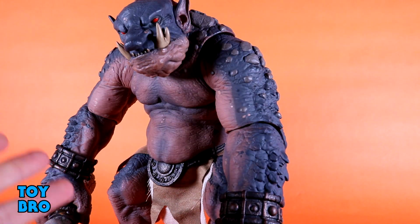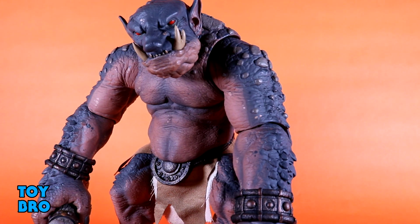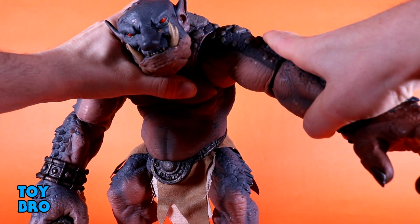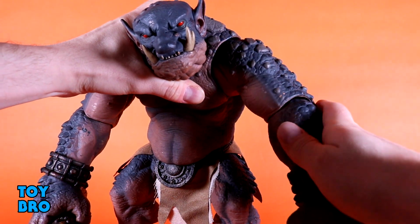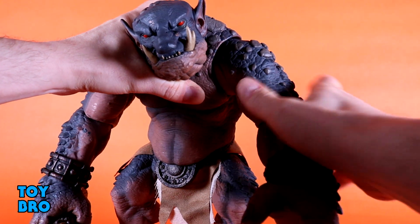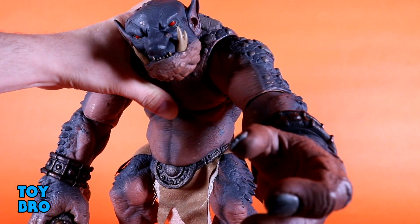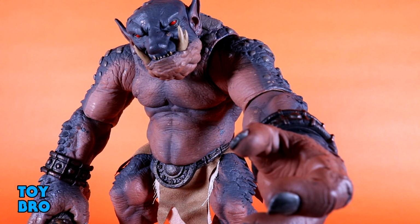I will preface, the joints on this guy are ratcheted, so things are likely going to get loud, but you can move that far out, and you can rotate. And you can tell they're really tight, they're really squeaky. It's not a situation where you're going to need heat or anything, but they are very, very tight in terms of tolerance so that things are sturdy. Because once he's posed, he pretty much stays.